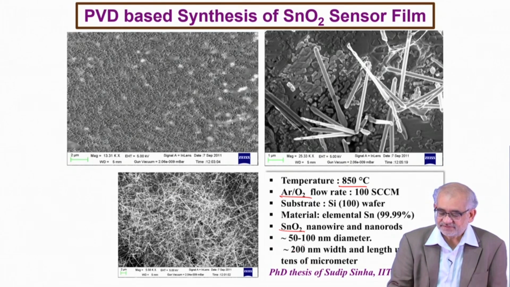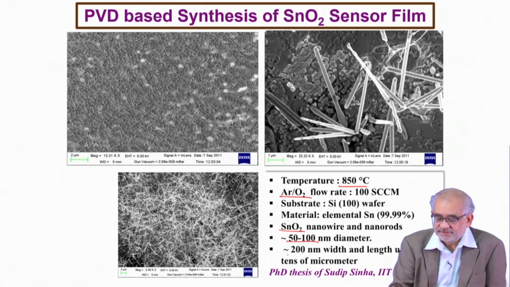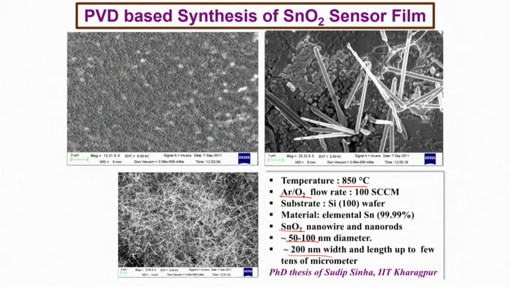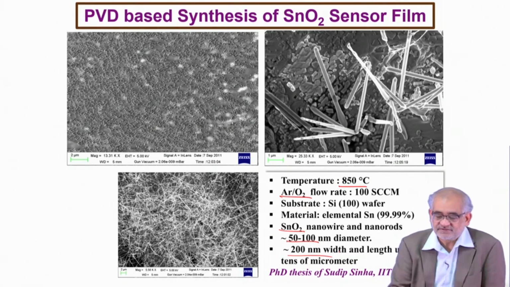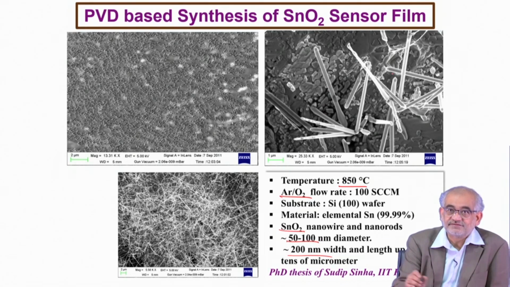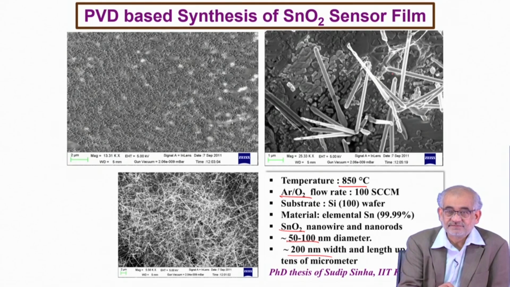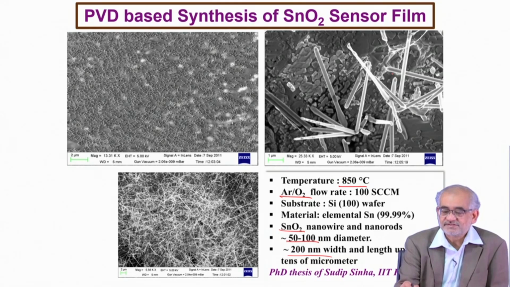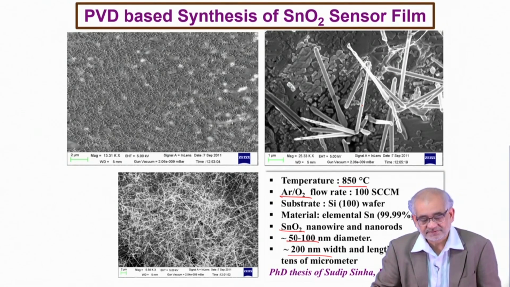These kinds of large aspect ratios, where the diameter is only a few tenths of a nanometer but the length can be easily a micrometer or close to a micrometer, can have very high applicability for sensing certain gases, because the specific surface area of these kinds of shapes is extremely high. So a normal tin oxide film will have one level of sensitivity, whereas if you can create such a high aspect ratio, the sensitivity would be much greater.